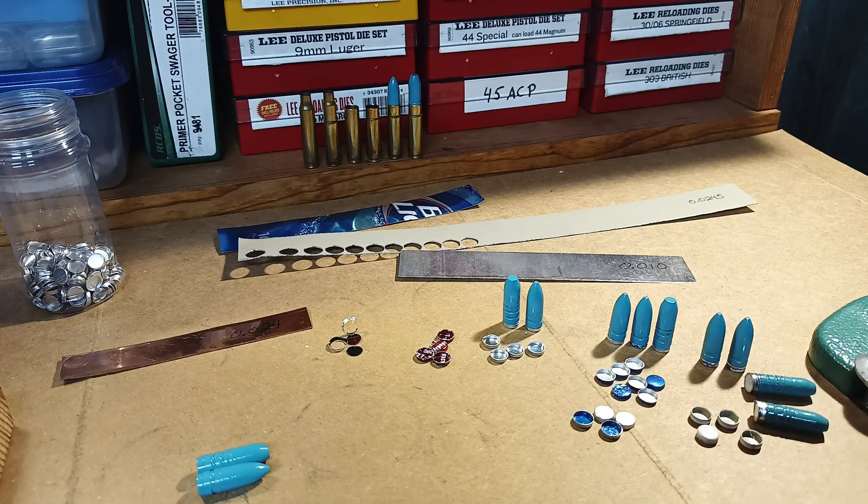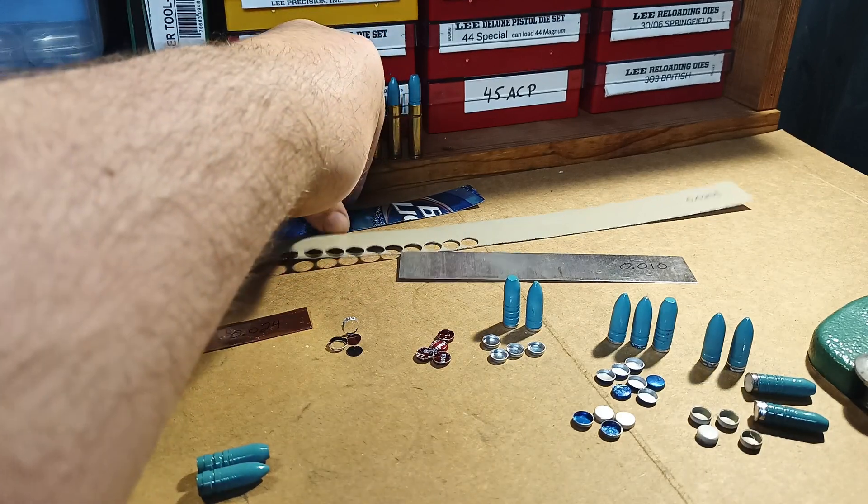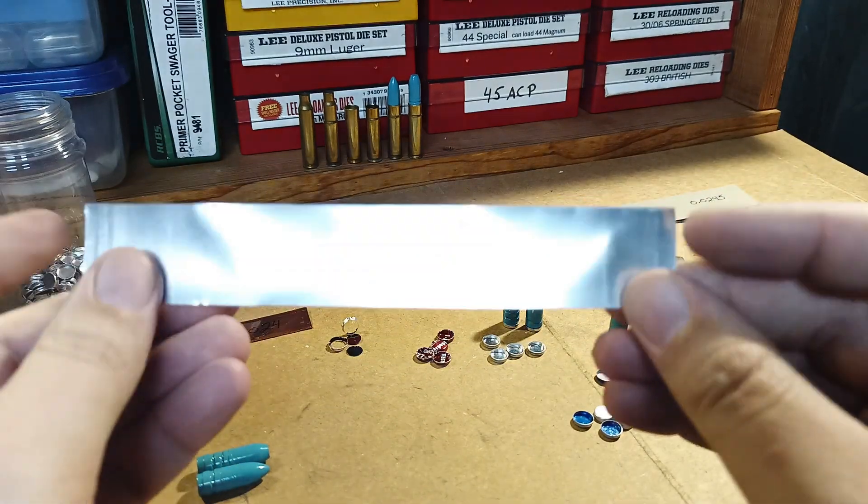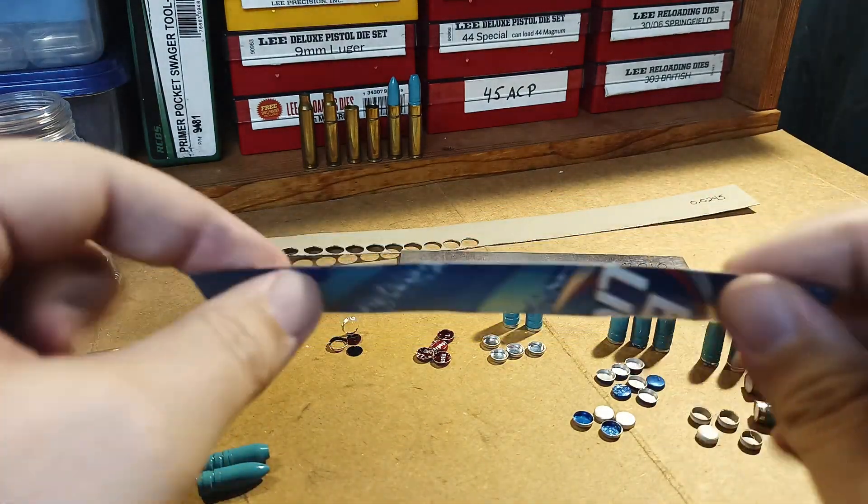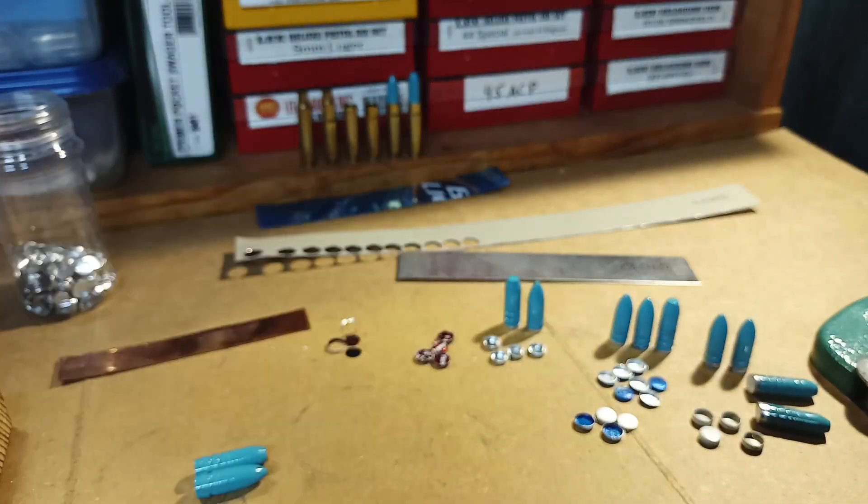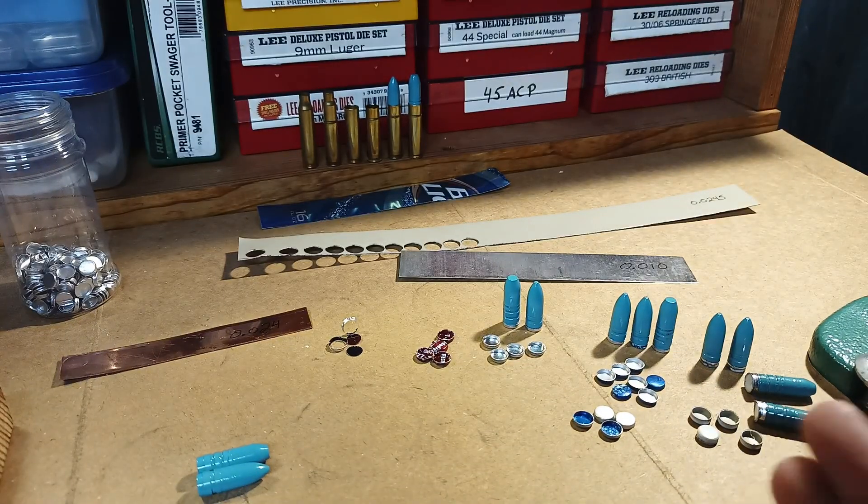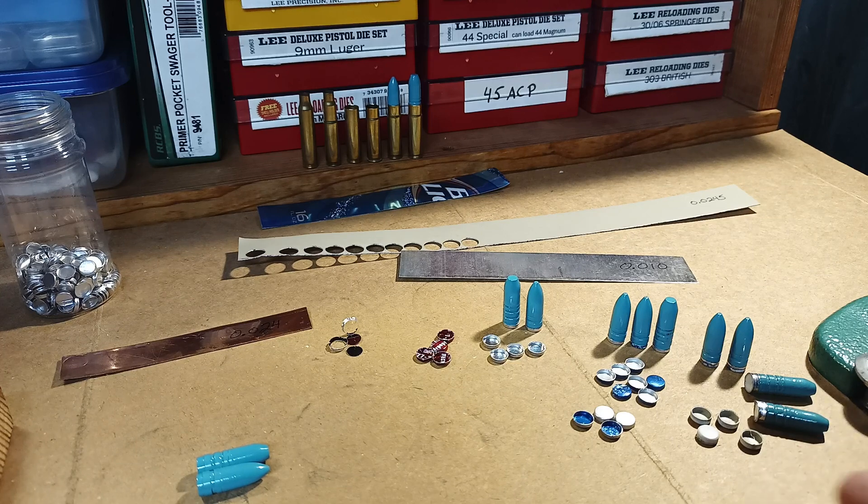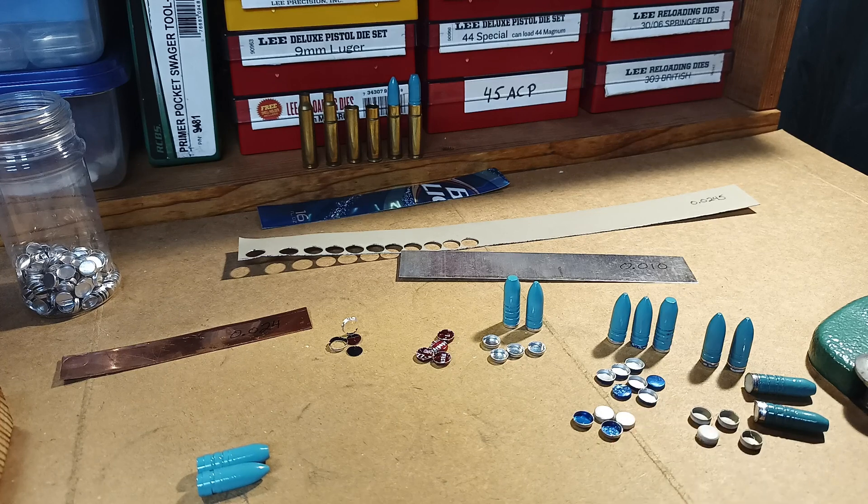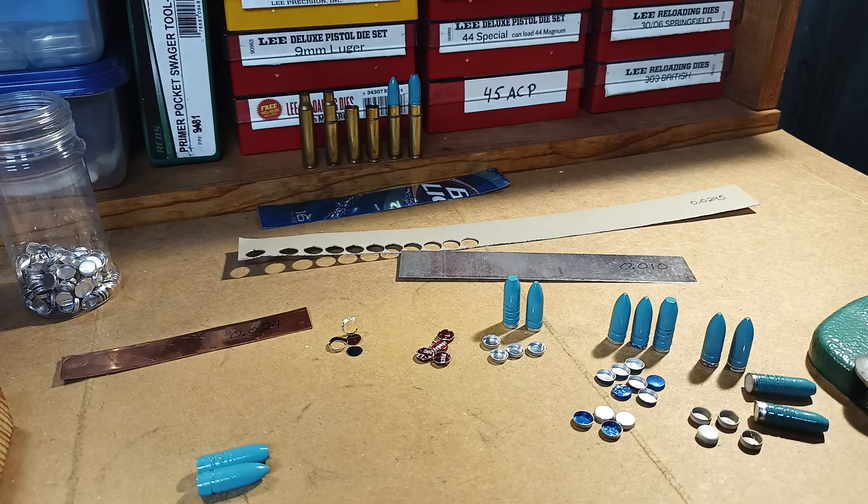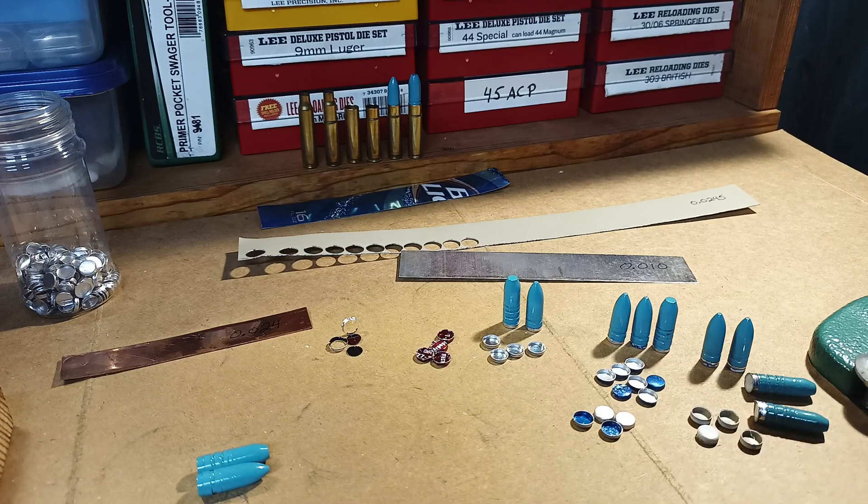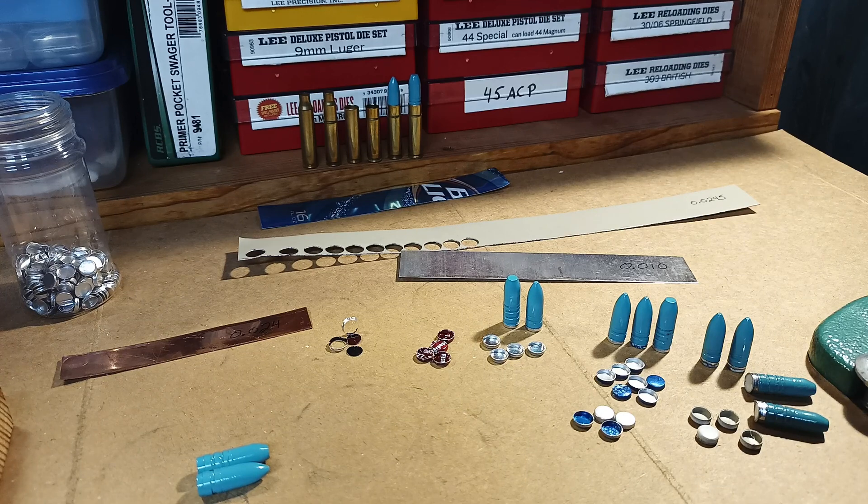But then to find other material of the same thickness, I found that those Bud Light bottles, the aluminum beer bottles, they're the same thickness. So they punch out well and you can find them readily available. But the problem is they don't stick on either of them. I don't know if there's the plastic coating on them or what's the deal on them, but they just don't stick. I've tried them inside and outside for the plastic by punching them both directions. They just don't work.